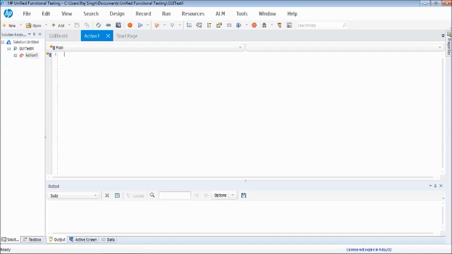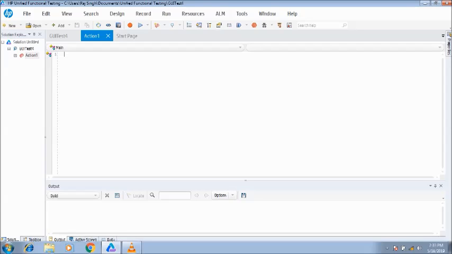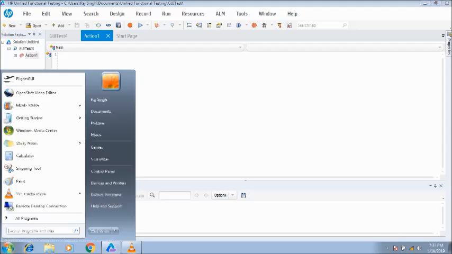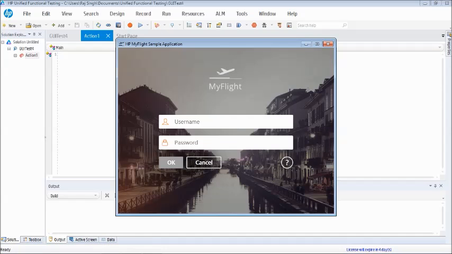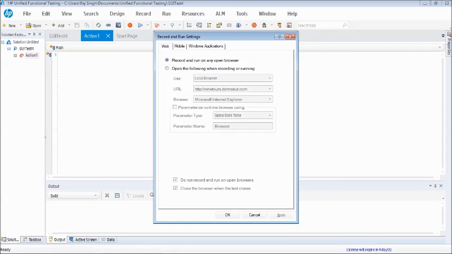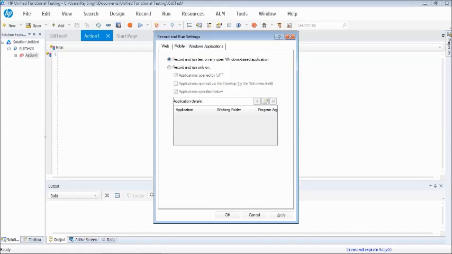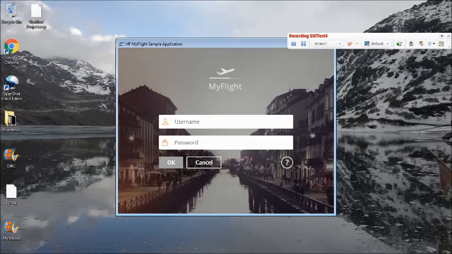And just to quickly show you exactly what the default recording mode is, you can take up any kind of application on which you can record. By default, when you click on the record button here, that is generally the default recording mode. As you click on this, it will ask you for some confirmations. Just press OK for that. We'll be talking about the settings of the recording and replay in another tutorial.